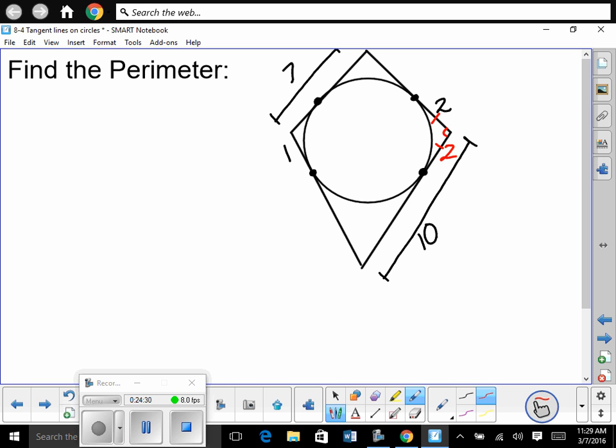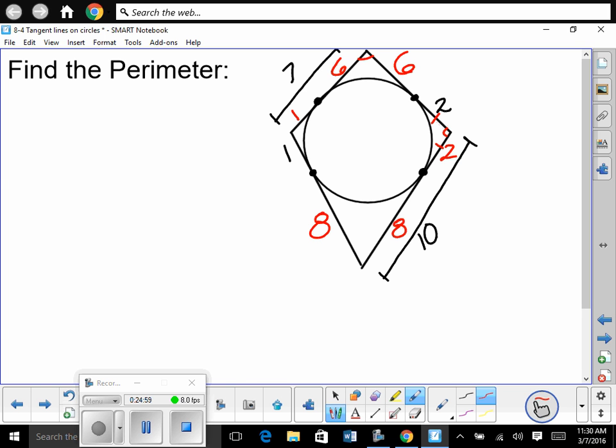2. So now think about it. If the full length is 10, what would this piece be? 8. This is 8. So if this is 8 from here to here, what's this from here to here? 8. Good. Now looking at this piece carefully here. We have this piece is 1 from here to here. So from here to here would be 1. Good. So then if the full length is 7, and this piece is 1, we can do 7 minus 1 to figure out the leftover. If this is 6, then this is 6.